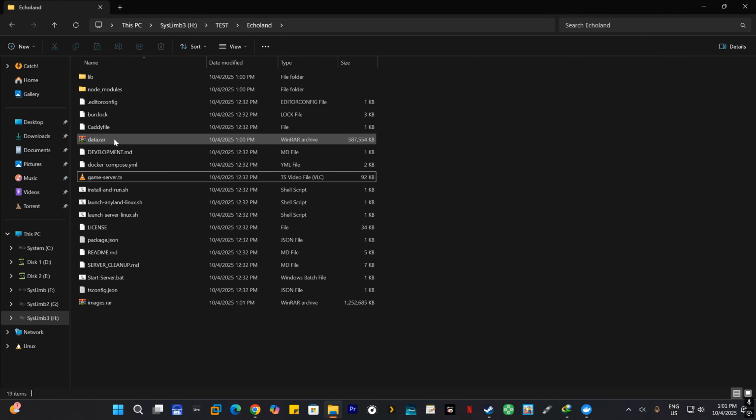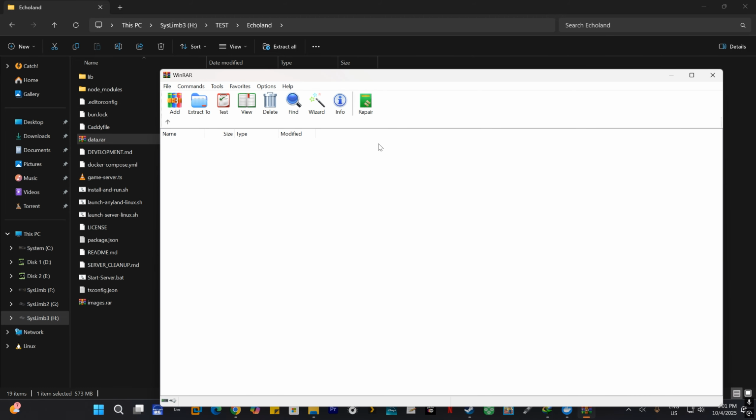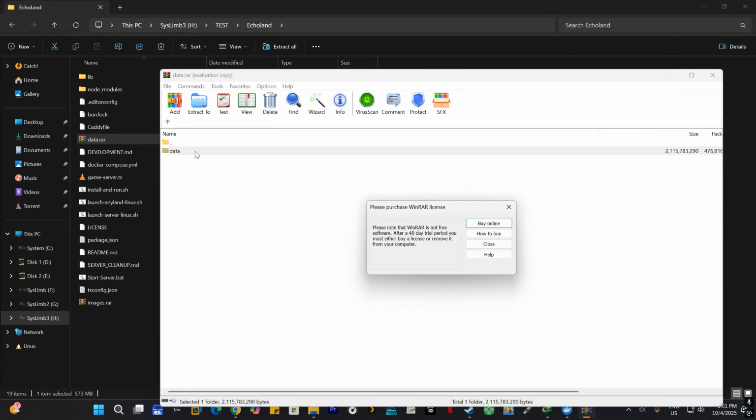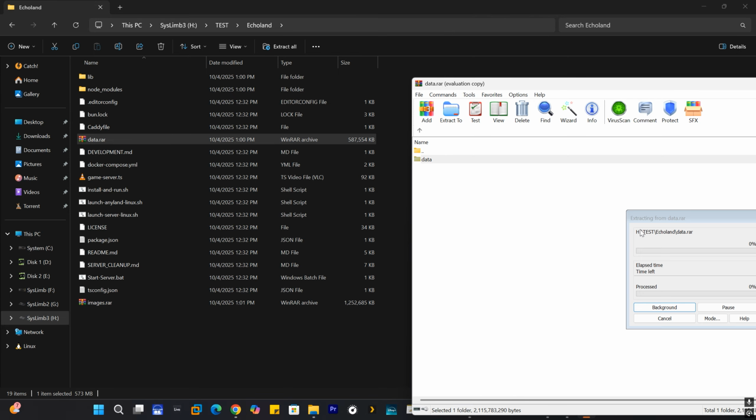So I can move this away. So data. So the data folder must be inside the main folder of your server folder. So just like this. So it's going to be more than 1 million files, so it might take a while to open. Okay. So just extract the data folder inside your main folder, just like this. So that's going to definitely take a while, so I'll get back to you when it's done.